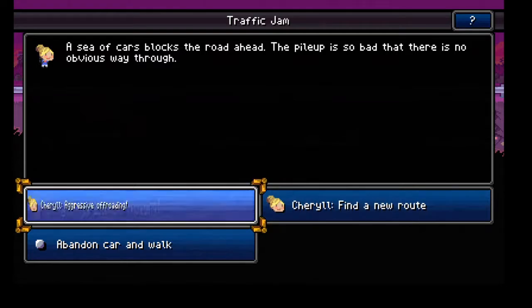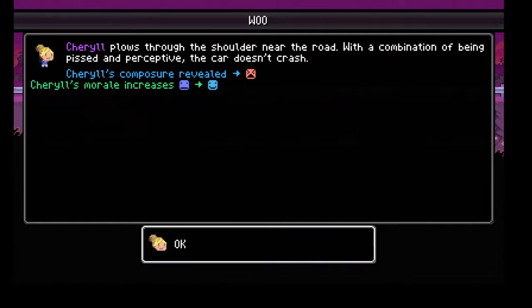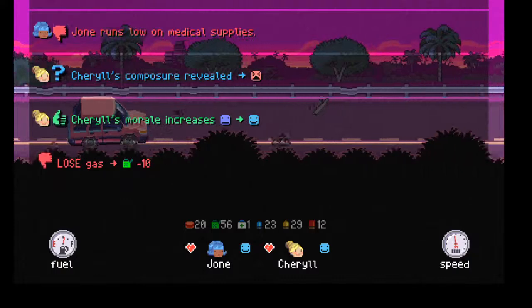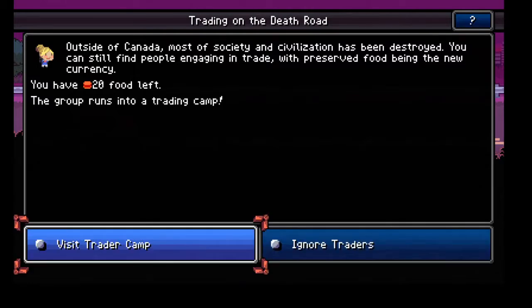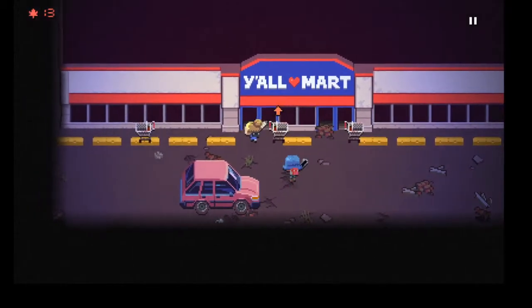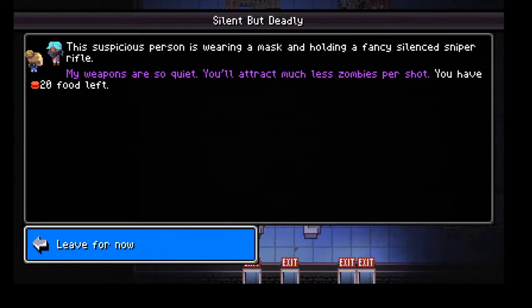Aggressive off-roading. We have an average car. She's pissed off and perceptive. The car doesn't crash. Which is interesting because if you look at her composure, it's really low, so I don't know why that would have worked. But some of the things in this game don't always seem to make sense, even from an internal universe perspective. Like, it makes no sense for someone with a bad composure to get pissed off and be able to drive effectively.